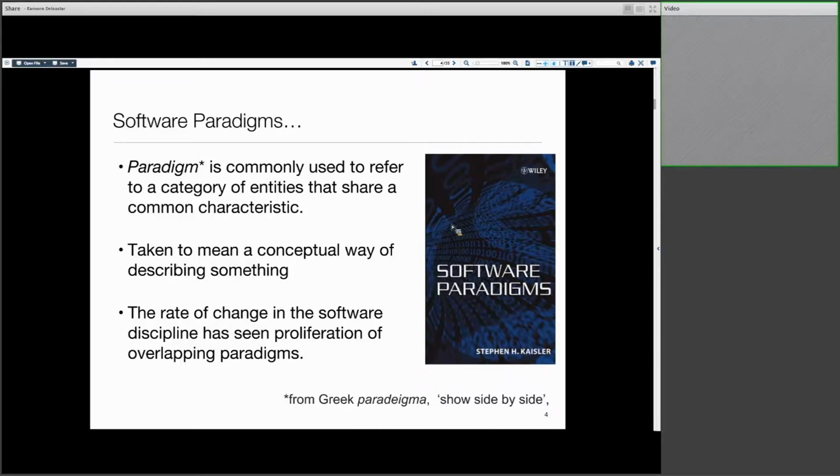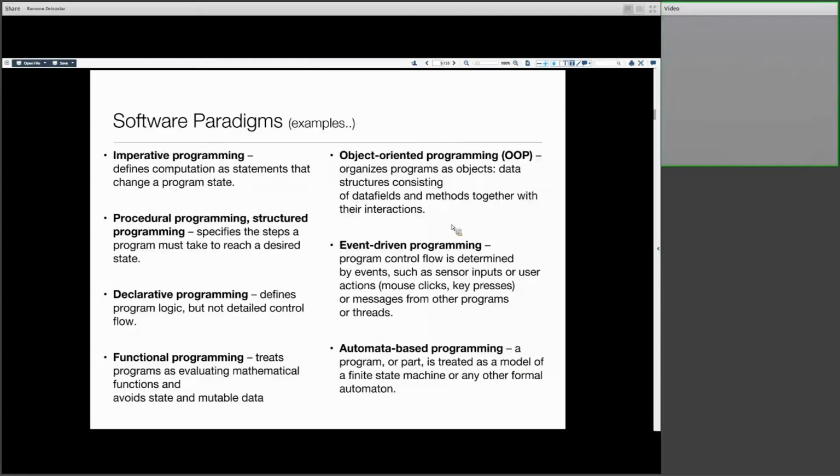The notion of a discipline being divided into paradigms is common across software and scientific disciplines. If we're looking at software, you may have heard of some of these terms in your careers to date: imperative programming, declarative programming, object-oriented programming. These could all be paradigms that have arisen in the history of computing. Some of these paradigms are alive and vibrant. Other paradigms are less visible these days and maybe heading towards more sunset type behavior.